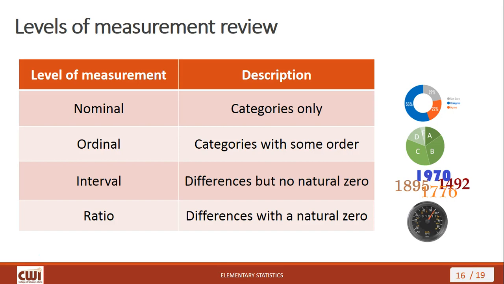So looking at just these brief descriptions, you could say that nominal and ordinal levels of measurement are describing categorical data, whereas interval and ratio measurements are describing quantitative or numerical data. The difference is, as shown here, nominal data, there's no order to it. Ordinal data, there is an order. Interval data, there's no natural zero point. Ratio data, there is a natural zero point. It's that natural zero point that makes differences between measurements on the ratio level of measurement meaningful.